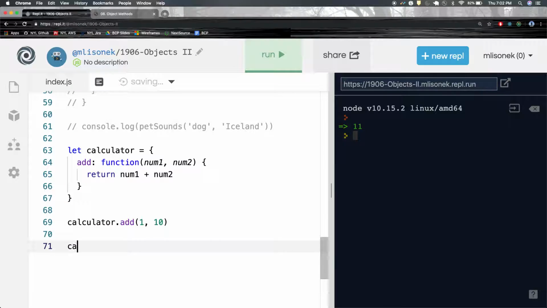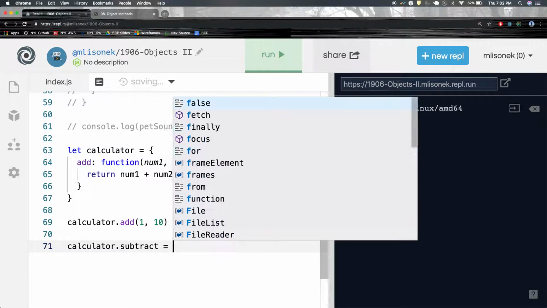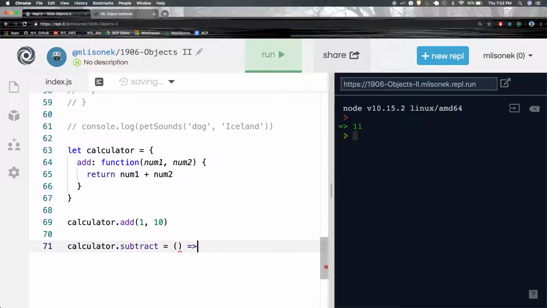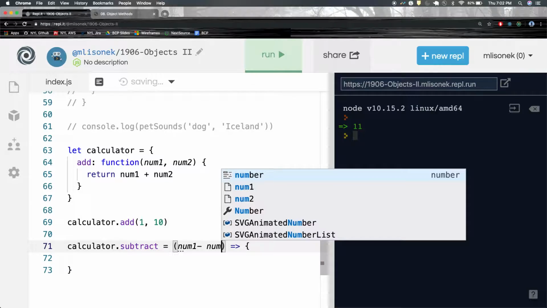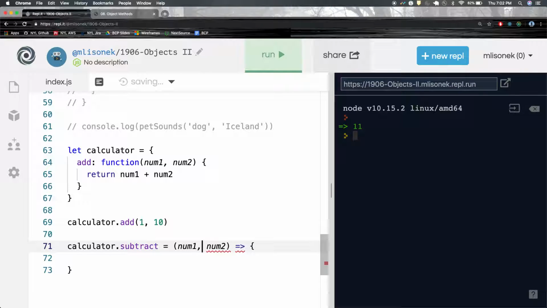So if you do calculator dot subtract, set that equal to function, well, I'll just do this. It takes num1 and num2, and this is going to just return, sorry, num1 minus num2.